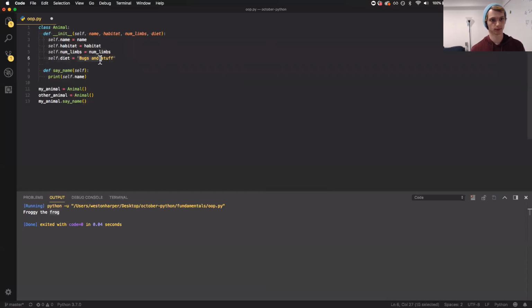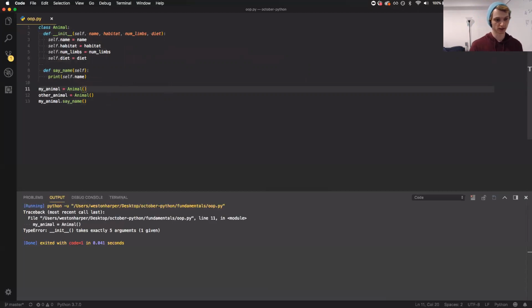Cool. So when we want to create an animal that has some different name, let's just try this because right now it will not work. We can see that init takes exactly 5 arguments and only 1 was given. The one that was given is the one that is implicitly given, self. We didn't put anything there, but I'm gonna keep driving that home because it's really an important concept.